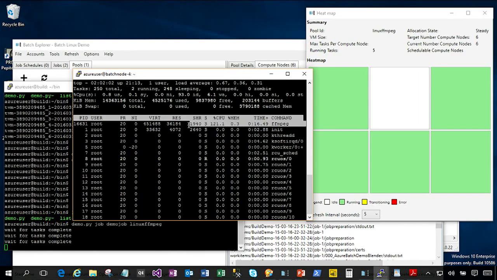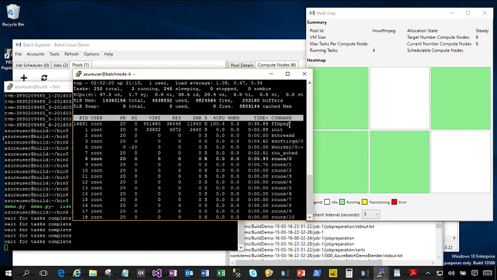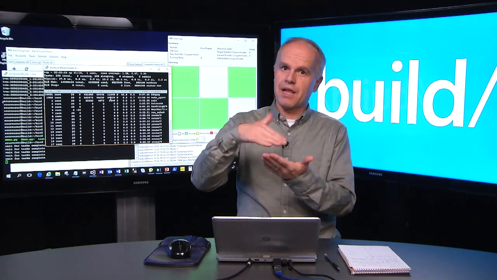The thing here before it finishes is you can see FFmpeg running and consuming basically all of the CPU. FFmpeg was installed on these VMs, submitted the job and the tasks for it filled up all the VMs in the pool, and FFmpeg's working hard to transcode and apply that watermark to the video.